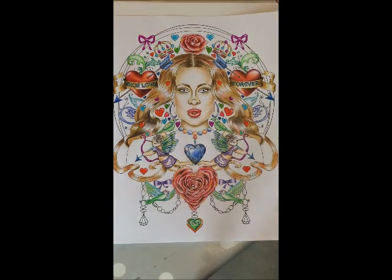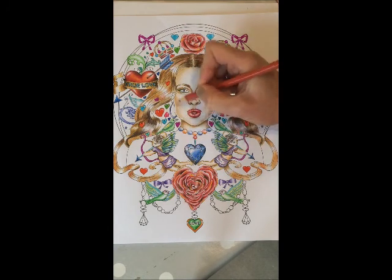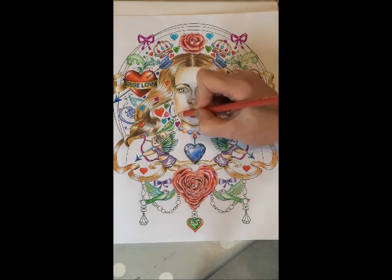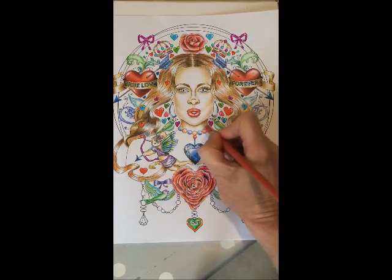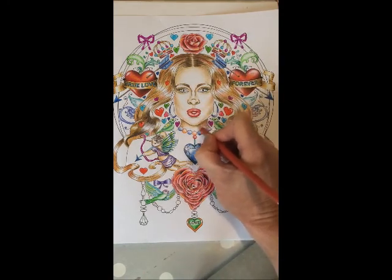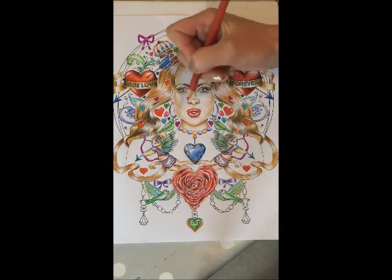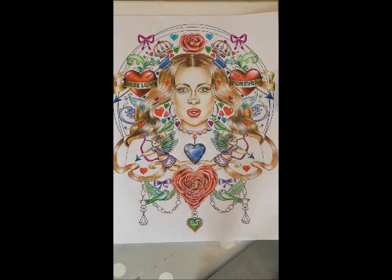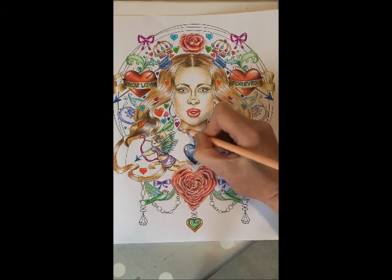So hopefully you can see how I've managed to build up flesh colours by using, I don't know how many I've used, 5, 6, 7 different shades all tickled on, so that I don't go too wrong. And yes, it's taken me 28 minutes now to do this, and I'm still at it. But hopefully it'll look good.